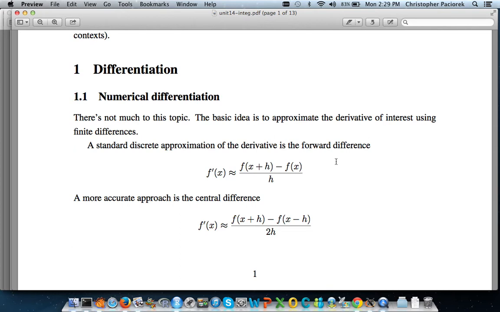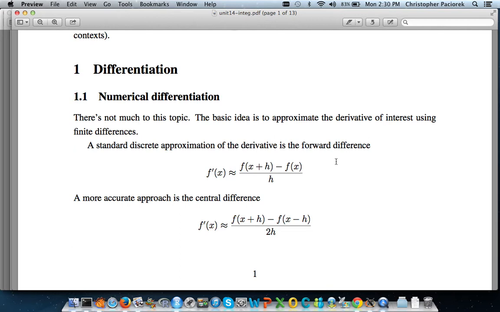One downside is that if I had already calculated f at x, the one-sided version would only require one more calculation of the function f at x plus h, whereas the symmetric version would require me to evaluate f twice. So depending on what calculation this is all wrapped up in, this might require twice as many calculations as the other one. It all depends on the trade-off between the accuracy and the cost of the computation. But these are two different discrete estimates of the derivative.